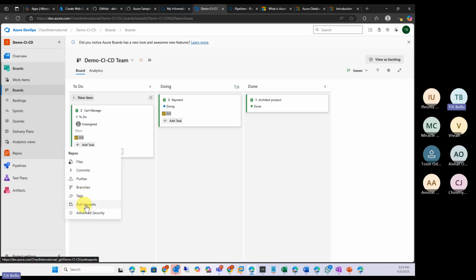Then you have what they call a pull request. Pull is for you to pull a copy of your code down to your local computer and start building, or to your development environment and start working on it. Then under pipeline, that's where you create your pipeline. I have a sample pipeline that I created earlier.